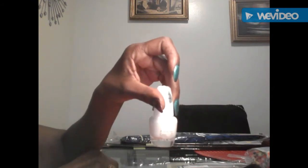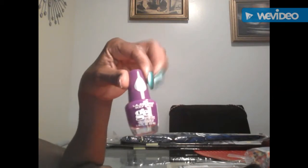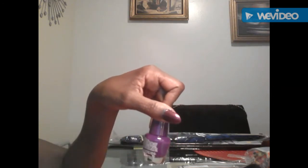All right, guys. We done got through the brushes. Okay, what I want to show you guys, I was at the dollar store. I picked up a few more nail polishes. This white one, I didn't have a white. I picked up this blue one here. You guys were with me when I looked at this purple one. I did put this purple one back. I had to go back and get this. I polished my nail that color just to see how it would come out. I know I still have a little green around there, but that's okay. But this color is gorgeous.